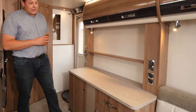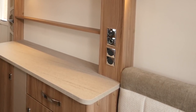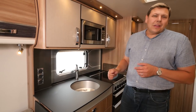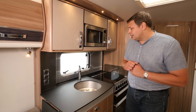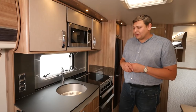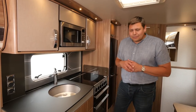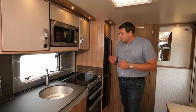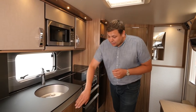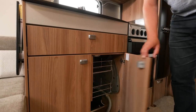And talking of huge, check out that sideboard - it's massive. The perfect place to put your TV, hence the provision of just about every kind of power socket and aerial point, apart from, unfortunately, a USB point. It's great to see two sockets in the kitchen too, ideal if you want to use a toaster and a kettle in the morning without having to move them all over the van. Here in the kitchen, you start to see that extra spec. We've got those lovely Fenix worktops - they really do look very stylish. A standard microwave and a top spec Dometic hob with dual fuel and separate oven and grill. There's good storage in here too, with a huge drawer and De Rigeur wire racks - a really useful addition.